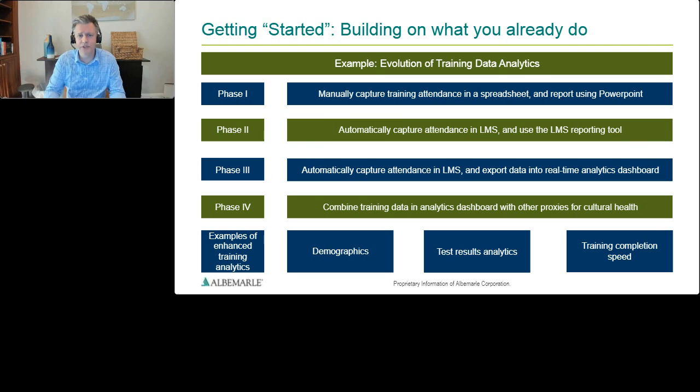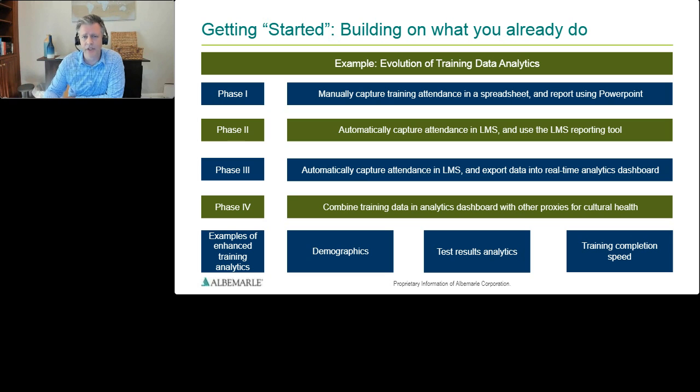But there are opportunities to build on what you already do. So before we get into some of the more in-depth analytics, I wanted to use this example of an evolution around training data. Training data is a staple metric that we have done for years and years. But mindful of that efficiency driver and also effectiveness driver, how can we get better at doing that? And so if you think about the maturity of training data analytics, it started out with a very manual process set out in phase 1.